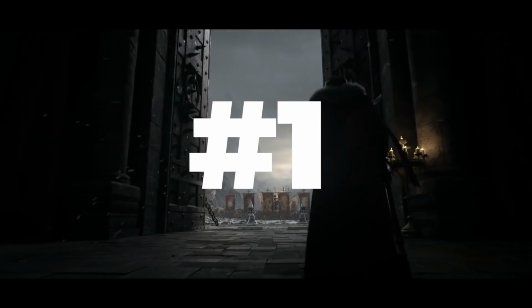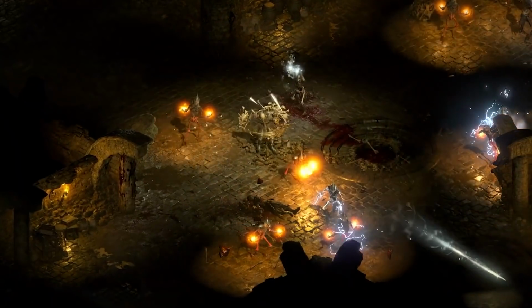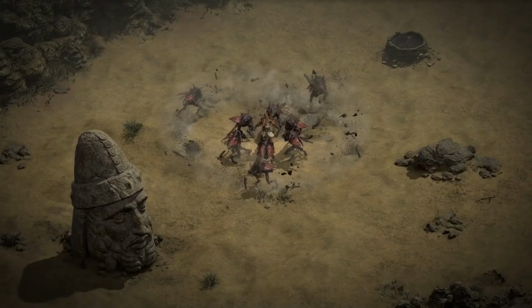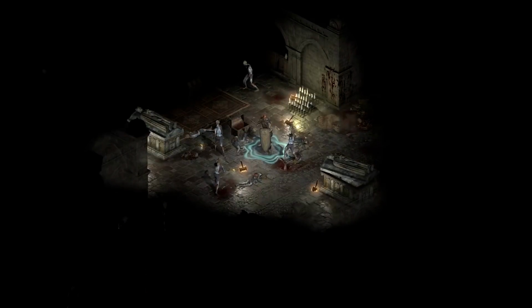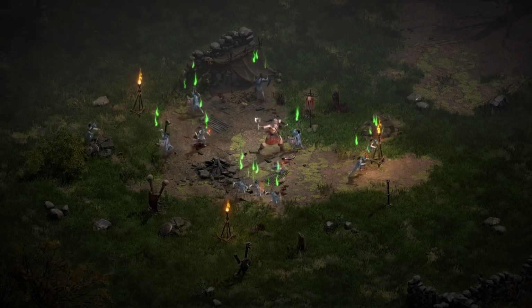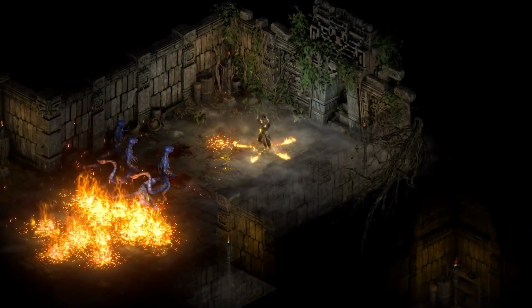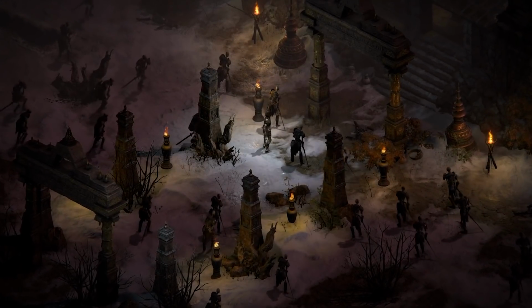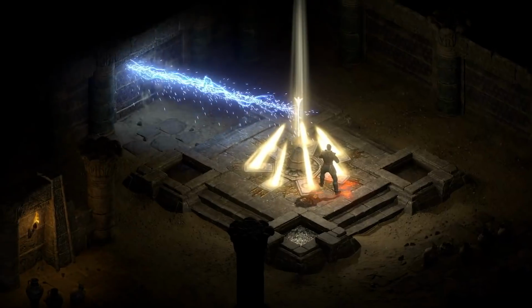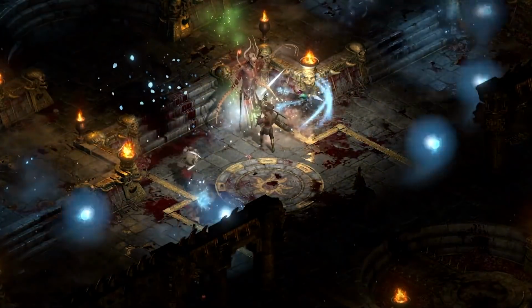Now, if you want to challenge yourself, attempt to get the Diablo II Resurrected Platinum, the most challenging platinum of the year. You'll ultimately need to complete at least 21 playthroughs, which will include completing all three difficulties with each of the 7 classes. Complete all of that, and you'll then be greeted with one of the most brutal trophies out there, and that trophy is called I'm Gonna Do What's Called a Pro Gamer Move.